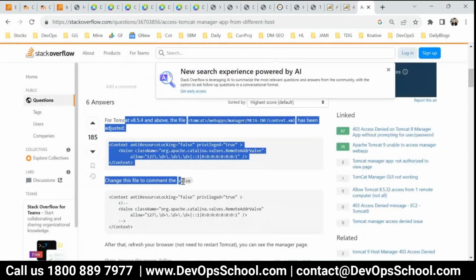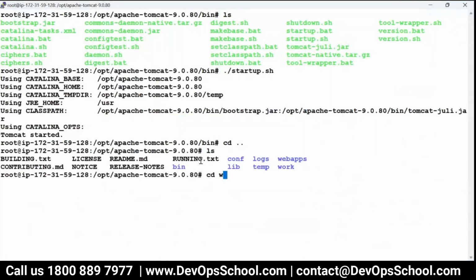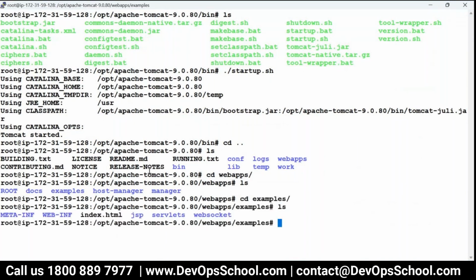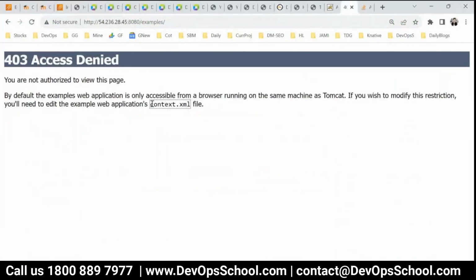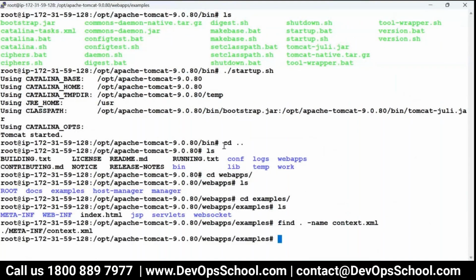I'm doing it because I just have to remember all these steps. Go to webapps and my applications under the examples folder, and I will search for this file which is context. This issue has come in the new version of Tomcat only. Earlier we were not getting it. Done. Now this line I will delete.